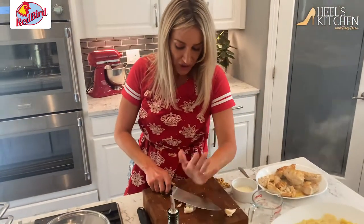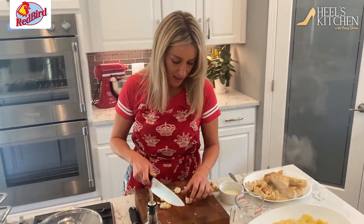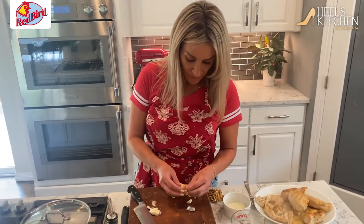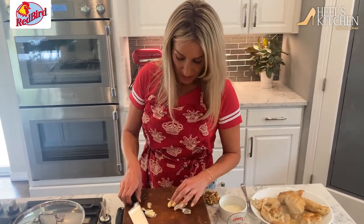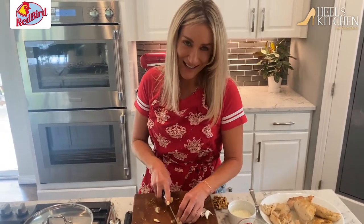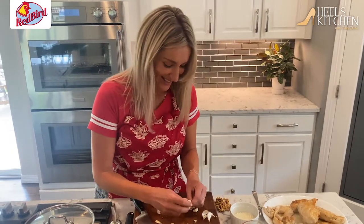Usually when you blanch stuff, you give it a cold water bath at the end. I'm actually not going to this time because I want it to soak up the vinaigrette I'm about to make. And things soak it up easier if it's hot. If it's all hot, it just sucks it up better.